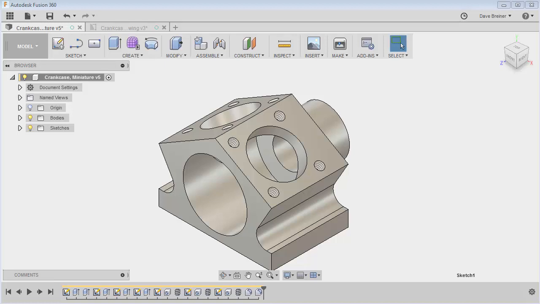In our ongoing venture here to model different shapes, on the screen I have a miniature crankcase. I like this one for the fact that it has a number of features that sometimes are apprehensive to try when you're beginning in modeling. So we've got some holes, threaded holes, fillets, and it's going to be an interesting sketch. So here's a model on the screen.